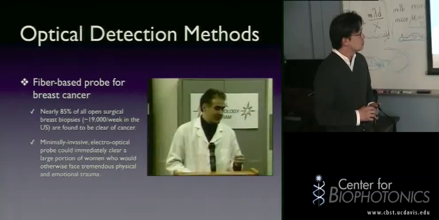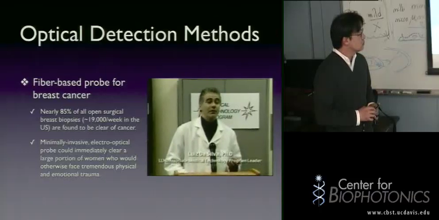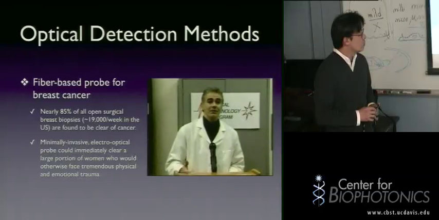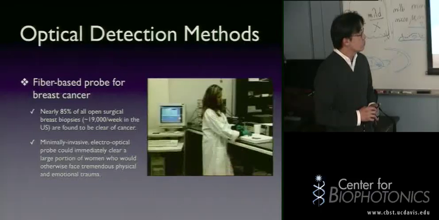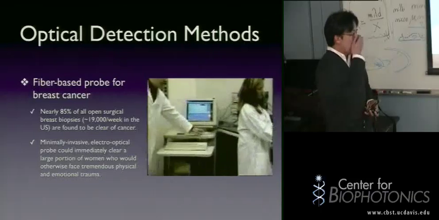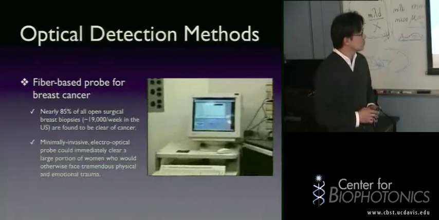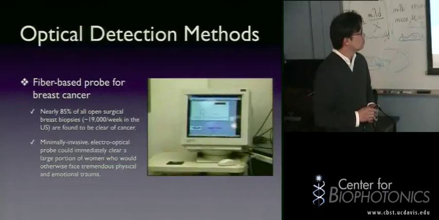But in very simple terms, SmartProbe is a device that will measure the optical properties and electrical properties of tissue. And we can use that to try to determine the tissue state and type. And what it's going to replace is a conventional core biopsy, which is this size, with a very, very small device that's this size. Clinical trials of SmartProbe should begin this spring, and the device could be in the hands of physicians within a few years.